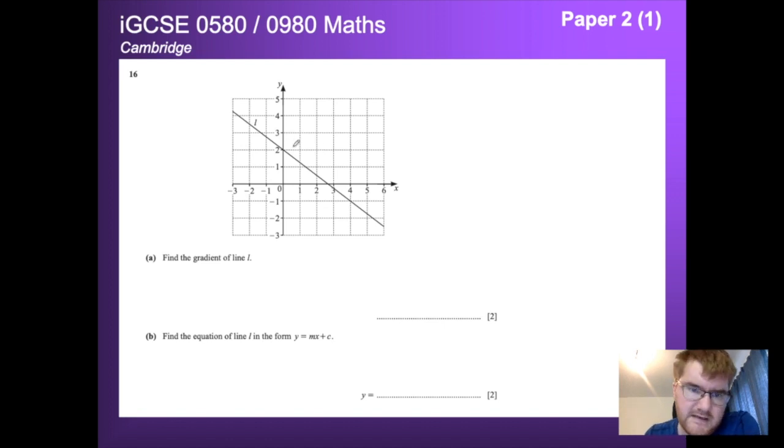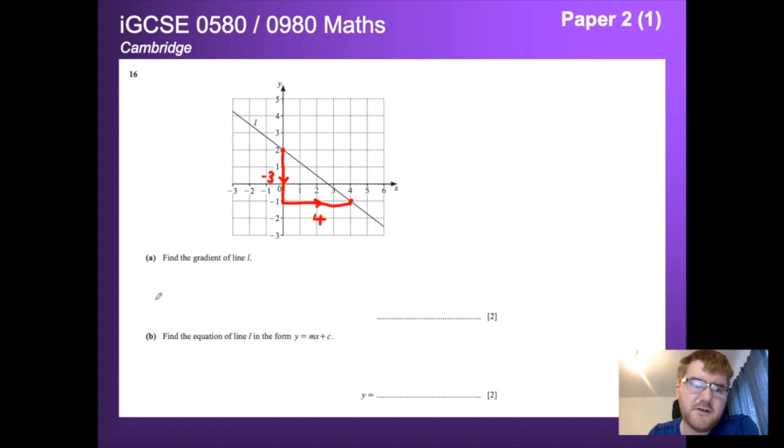So taking that into account, notice it crosses here, and it crosses here at whole numbers. So remember, to work out the gradient, we're looking at the change in y over the change in x. So how much are we going down in y? Well, we're going down minus 3. And how much are we going across here? Well, let's count, we go across 4.